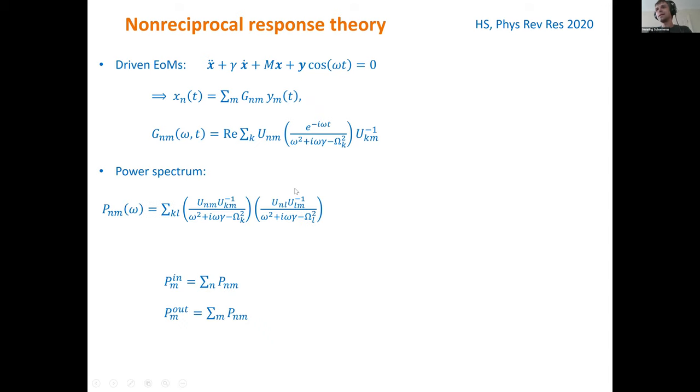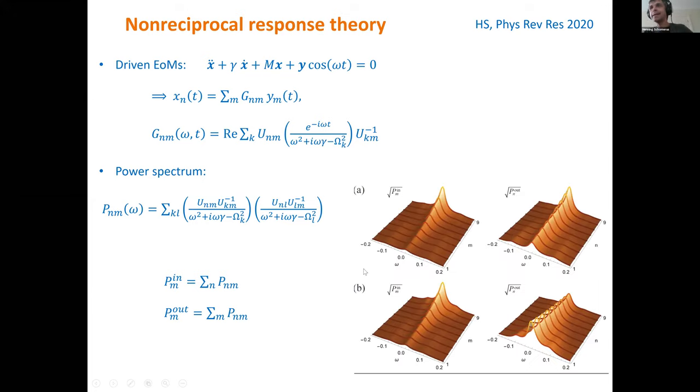If I want to see this without just showing you lots of examples, of course, I need some simple numbers. So I'm looking at the power spectrum. I just look at the long-term power either absorbed or emitted by the system. And I can resolve it, of course, by the point of excitation and where I pick up the signal. And then I can, for instance, sum over all the different excitation or signal points. And this is what I get as an example.